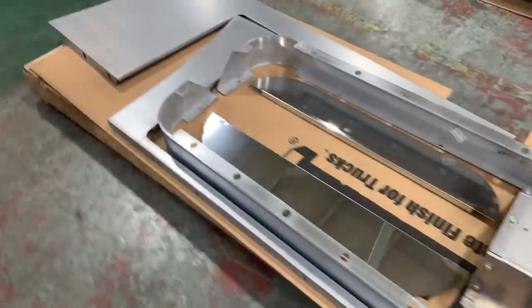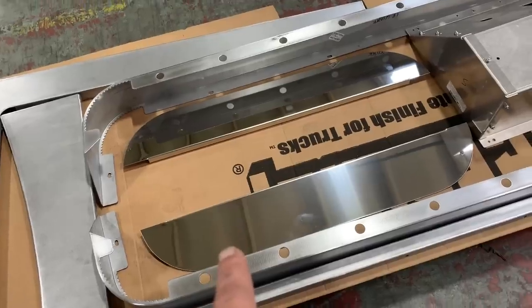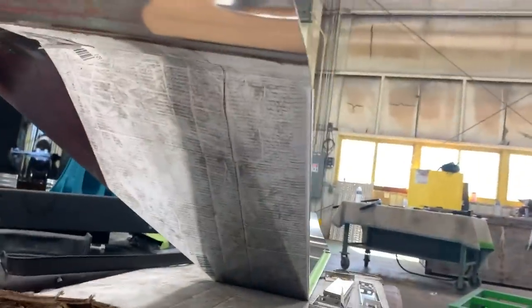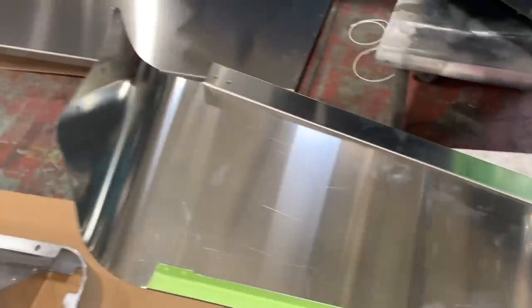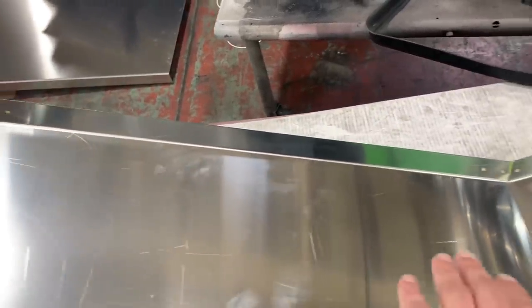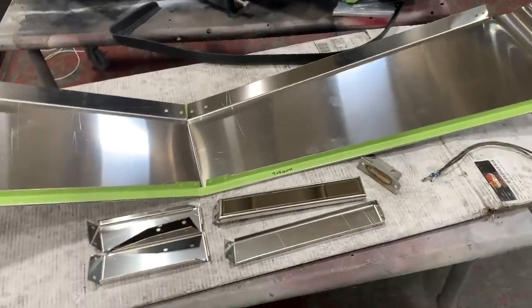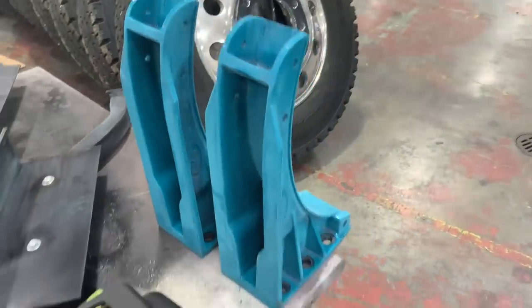There's your airline box here. I think we're actually going to do the airline box silver, so inside is going to be silver and then the whole deck plate itself will be the air gas blue like the frame. Capsule panels sanded and ready to go. We've got to prep the window chops to paint those. The visor is going to stay shiny — we're going to leave it polished, but on the inside of the visor we'll sand this area real good and put that air gas blue paint behind the visor. We'll probably put the truck's name there — Silver Bullet — in the visor so you can kind of see it going down the road. Then there's your little brackets for that, and your fuel tank brackets are all sanded and will get painted.